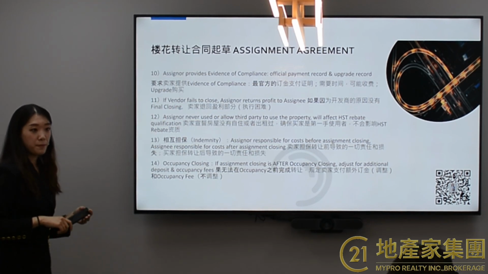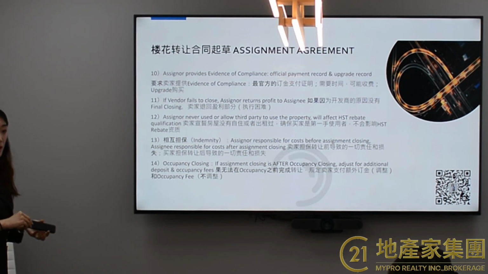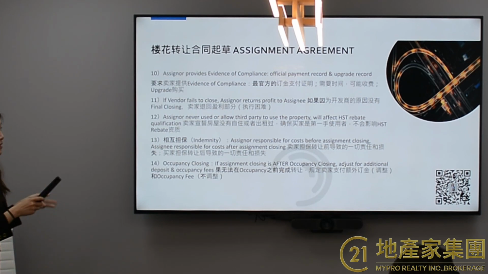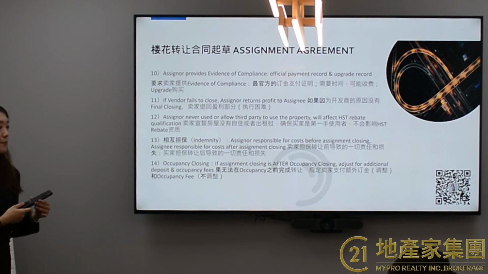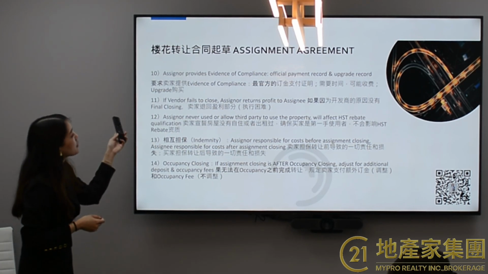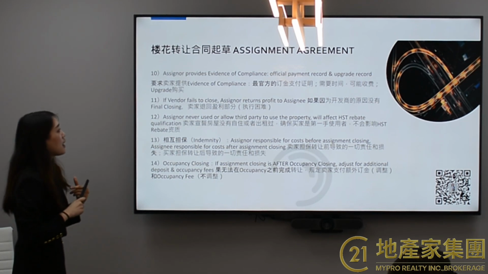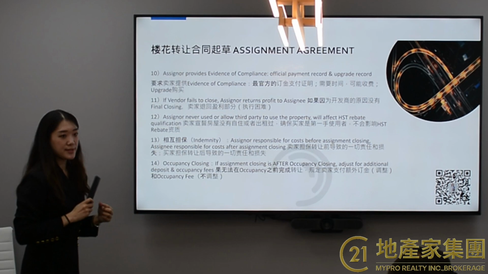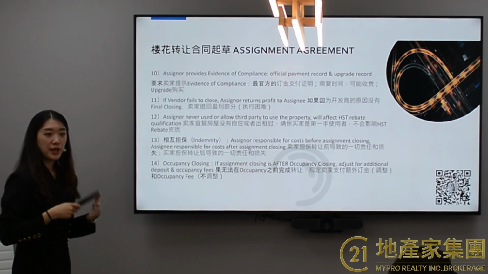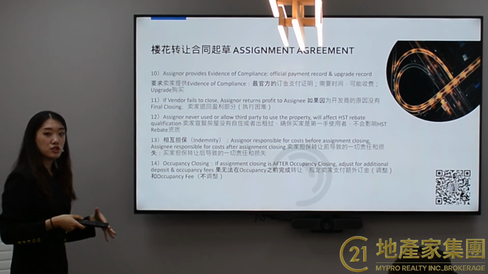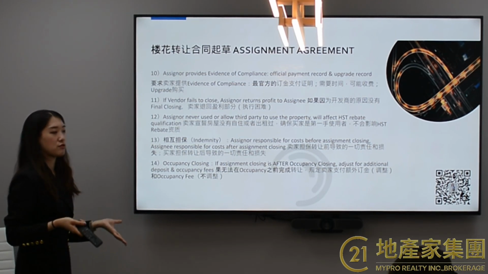It's the most official. What if they lost it? Then as the buyer's lawyer, put in an agreement that they have to provide it to us, and then the seller will have to request it from the builder's office, if they lost it. Because that's the most official way to prove that they actually paid for it. Sometimes in the consent agreement, the builder will summarize how much the seller has paid, but sometimes they don't, and you wouldn't know, right? So you still want the official record.